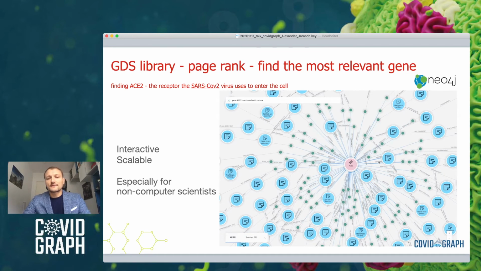Interesting point here is that the end of your query that you do on the database is just the beginning of your interactive data analysis. So you can drag around these nodes and these edges. You can hide them. You can click on the publications here in blue and interactively explore that. And as I said, this is especially helpful for people being medical doctors or researchers that are non-computer scientists that cannot deal with Cypher queries and Python scripts and so on.